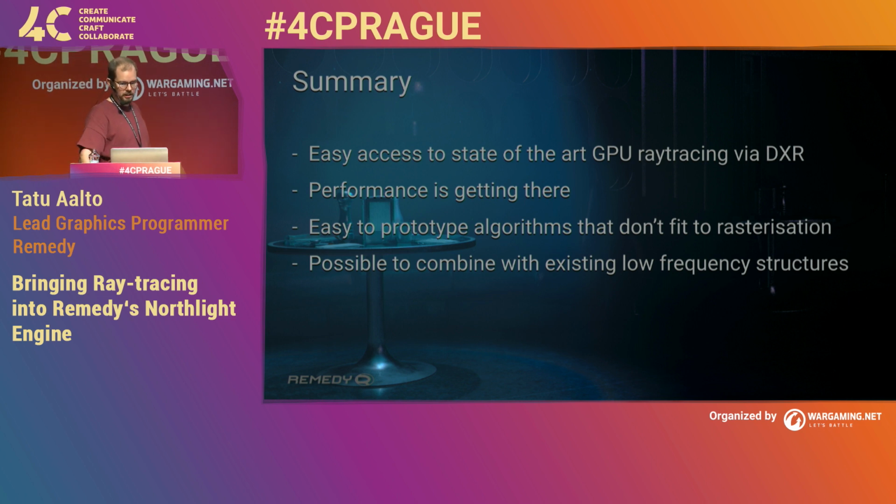So that's super interesting, even if you are not planning to ship anything with it. I would definitely recommend at least going to the level of implementing shadows, because that gives you a very good idea of what kind of detail you're missing from the scene. And performance is obviously getting there with new hardware. And it's possible to combine this stuff with the existing methods that you already have. So there's not much to lose, really.